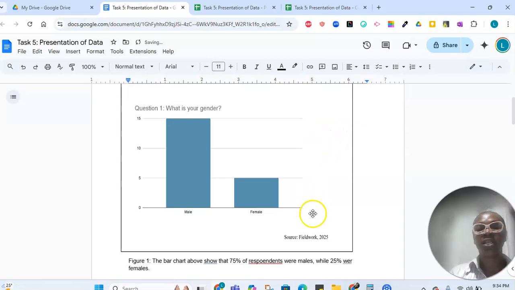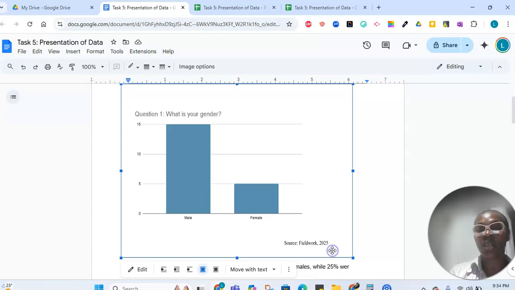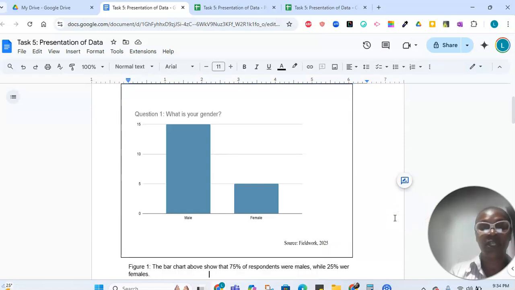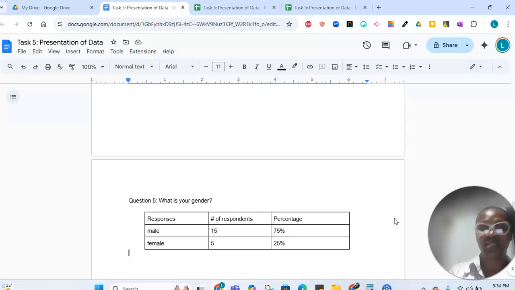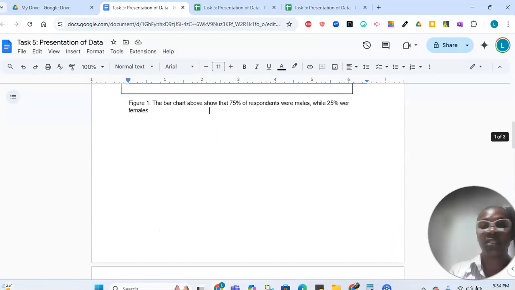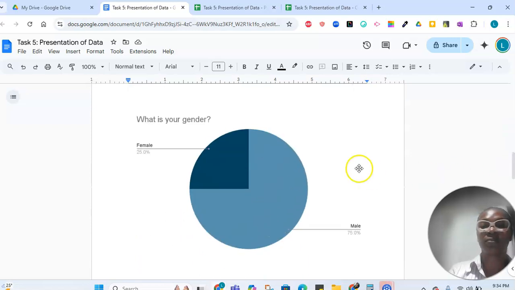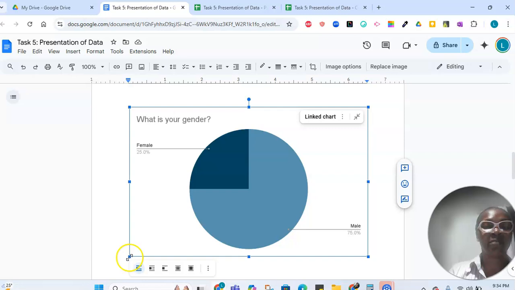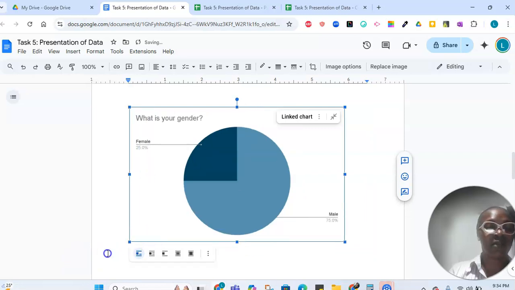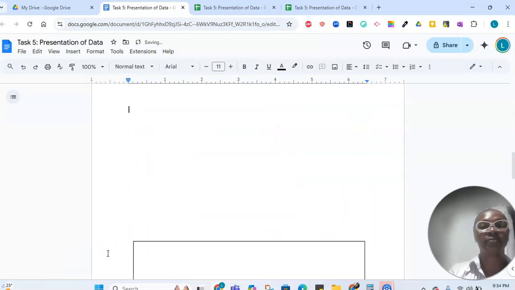All right. But in the interest of time, I'll just leave you to go ahead and do the same for the others. So you could just copy your chart, your border here, and come down to the pie chart and do the same thing. All right, this might be a little big. Insert.